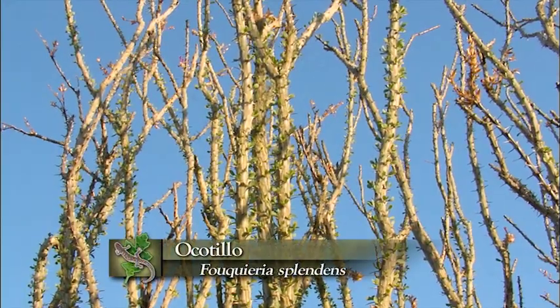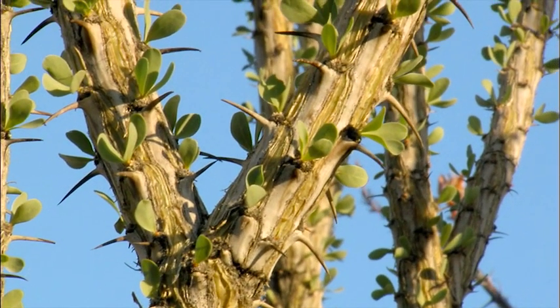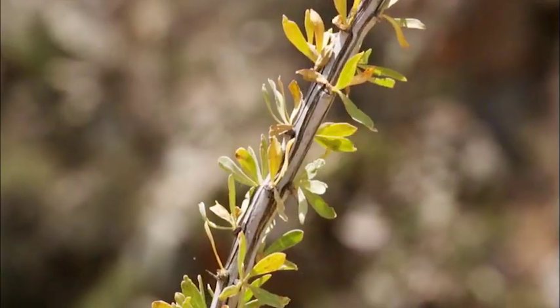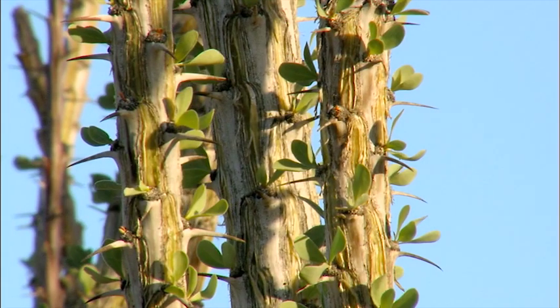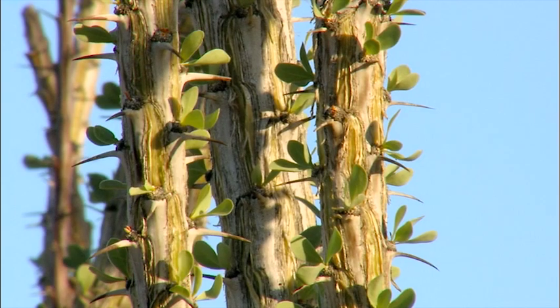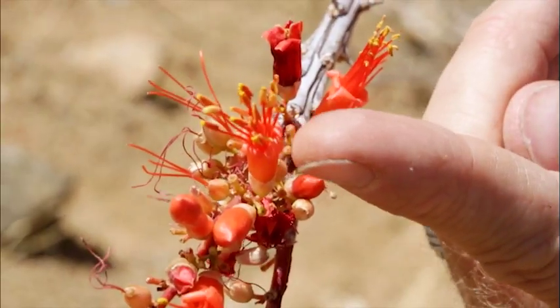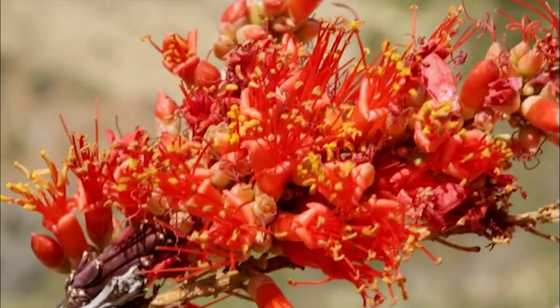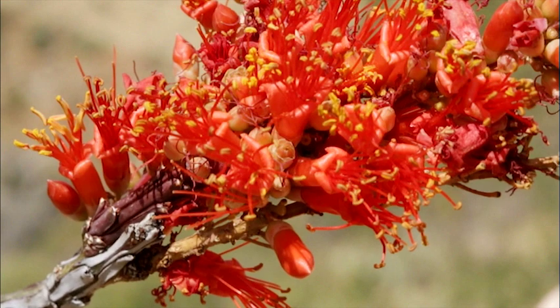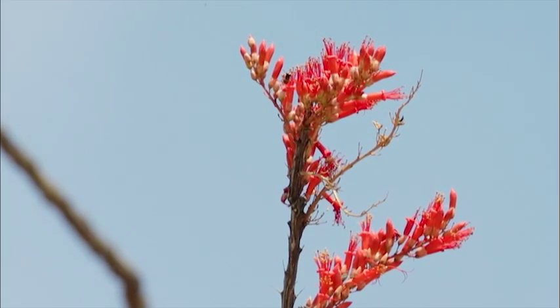Ocotillo is a very strange plant. A lot of folks, when they see it in the desert, think this is a cactus. It is not a cactus, but it is woody, a little bit succulent, and only produces leaves when there's been abundant rain. The rest of the year, it just kind of looks like dead sticks. But in the spring, through the summer, what you oftentimes see after rains are beautiful flowers, bright red, full of nectar. But hummingbirds aren't the only species that pollinate most of these hummingbird-specialized plants.